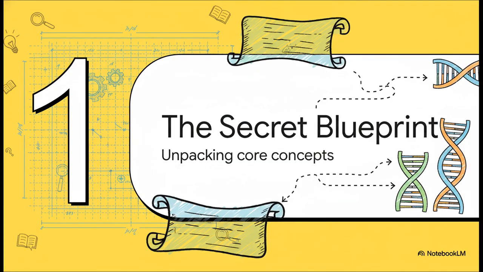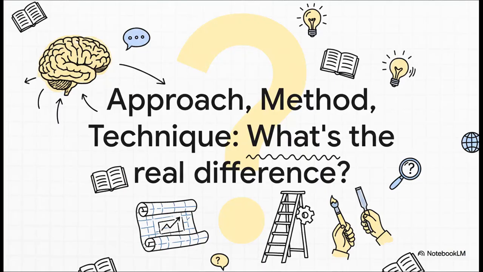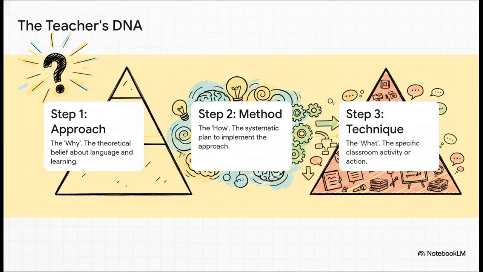We're going to unpack the core concepts, the real DNA of any teaching style out there. Okay, so you've probably heard these words floating around, right? Approach, method, technique. They kind of sound the same, but trust me, understanding the difference between them is the key to unlocking everything else. So what's the real deal? So here's the framework, first laid out by a guy named Edward Anthony way back in 1963.